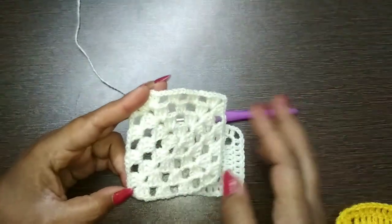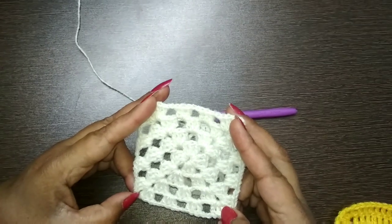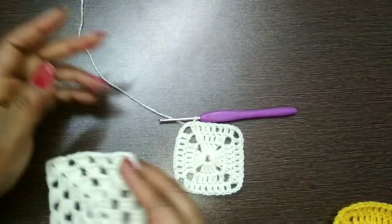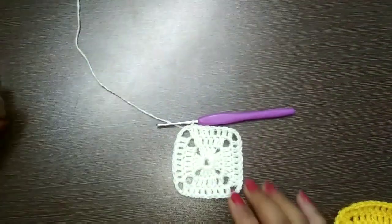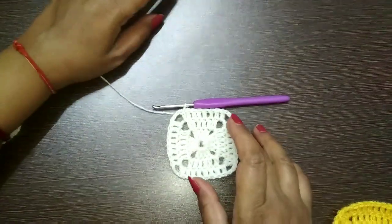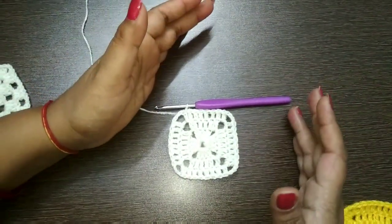You can make a table runner with that, a square one with different colors, or you can make the top of the cushions or the pillows with that. So I hope you like my video on making this second pattern of square for making various beautiful square projects.